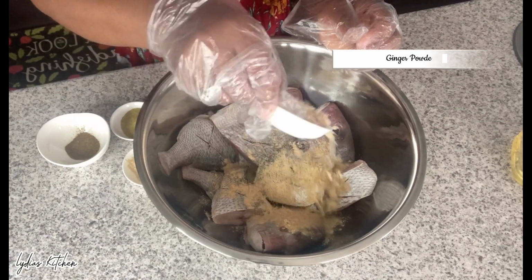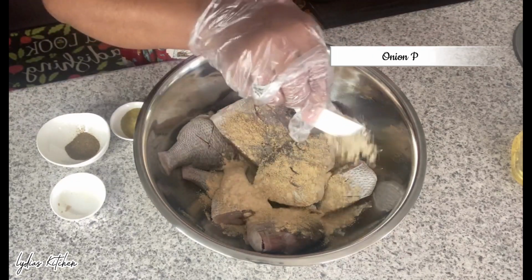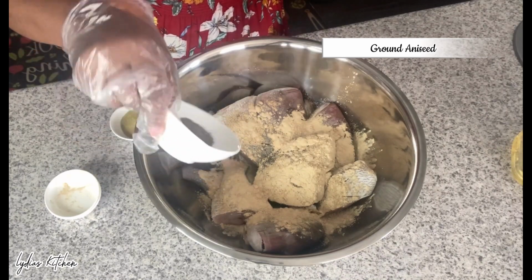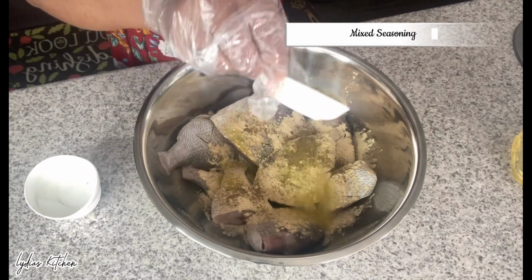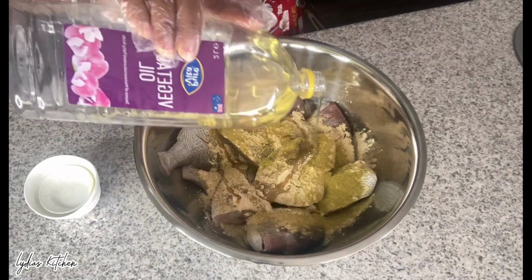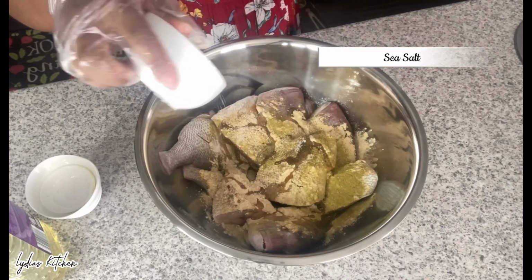Next, I'll add ginger powder, onion and garlic powder, ground aniseed, and mixed seasoning or mixed spice. I'll also add some vegetable oil and some sea salt.